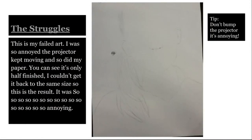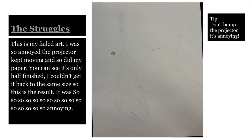The struggles. This is my failed art. I was so annoyed, the projector kept moving and so did my paper. You can see it's only half finished. I couldn't get it back to the same size, so this is the result. It was so annoying. Tip, don't bump the projector. It's annoying.